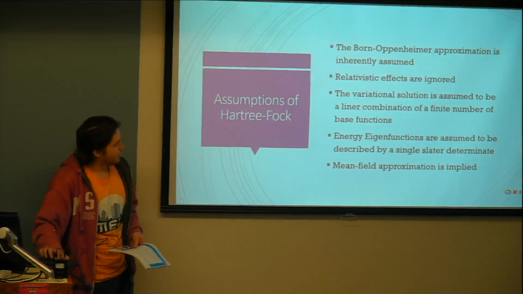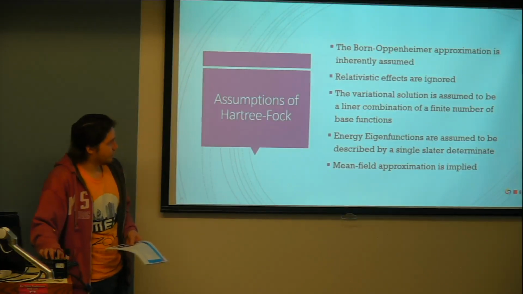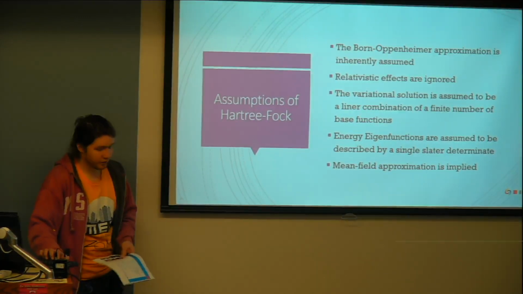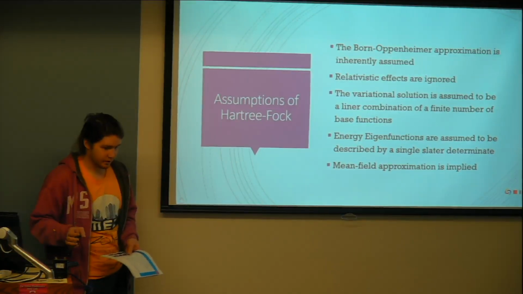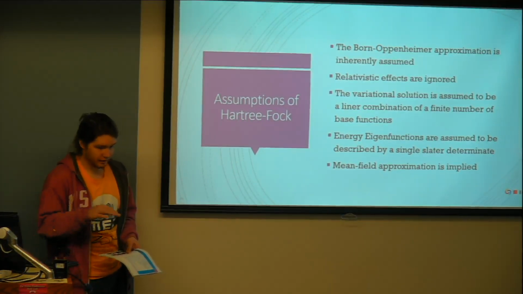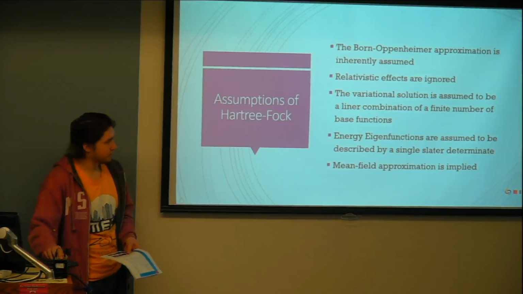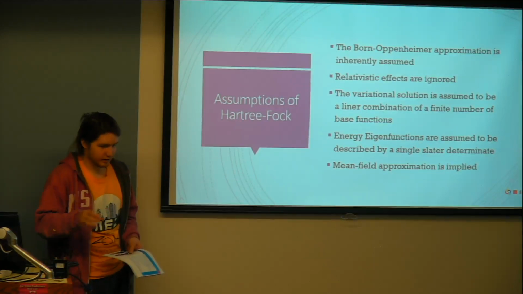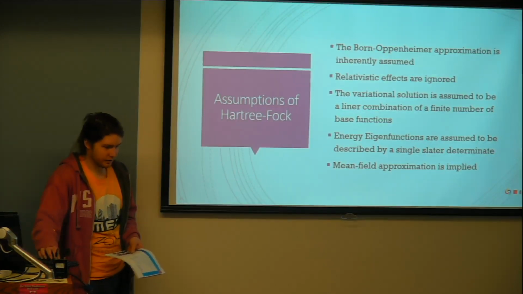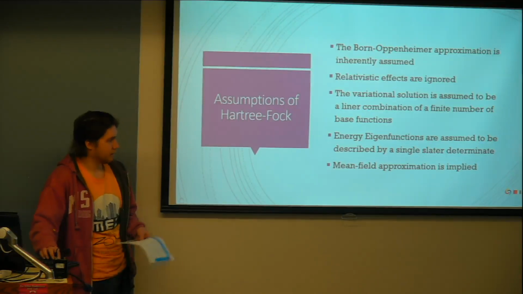It makes a couple of assumptions: the Born-Oppenheimer approximation is inherent. All relativistic effects are ignored. The variational solution is assumed to be found via a series of discrete basis set calculations rather than a continuous equation. And eigenfunctions are assumed to be described by a Slater determinant, that they are capable of being described as a single determinant basis. And the mean field approximation is also applied.